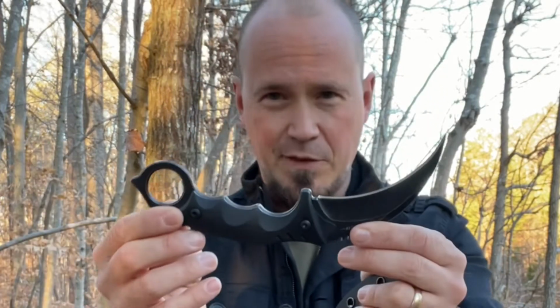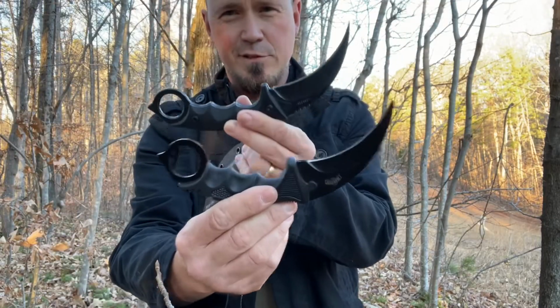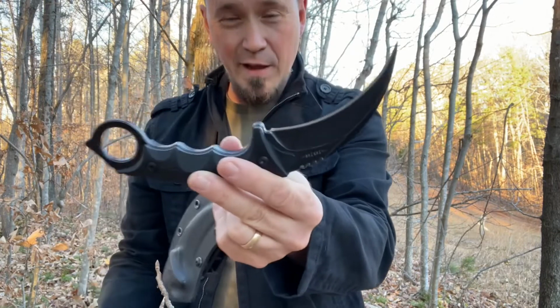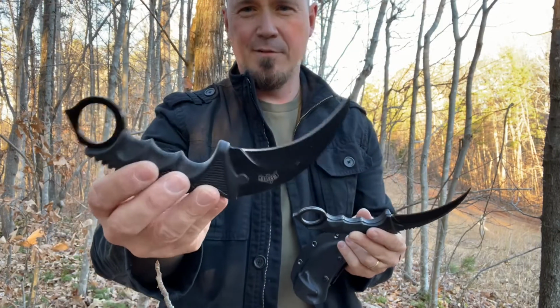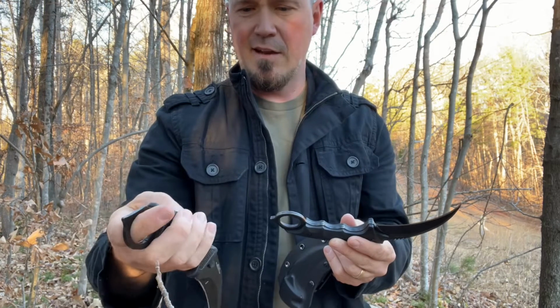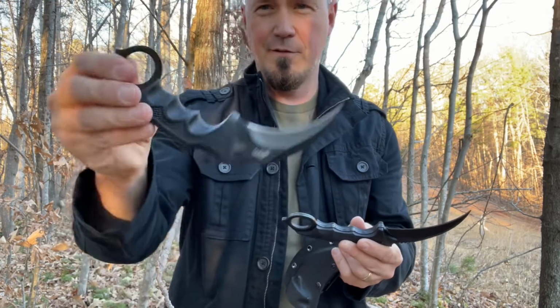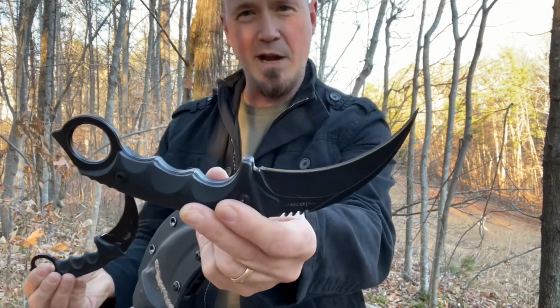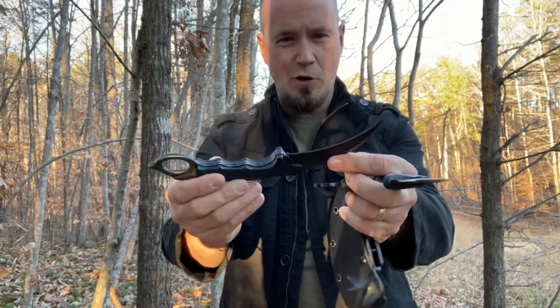Now I want to show you something in comparison to this $12 Karambit. One, you can see the size difference. Okay, this is the lighter one. This doesn't even weigh half of what this weighs. This is much lighter, and it's got this kind of plastic handle here. And then you see this one from JXO, which is twice as heavy, and it comes very sharp right out of the box.